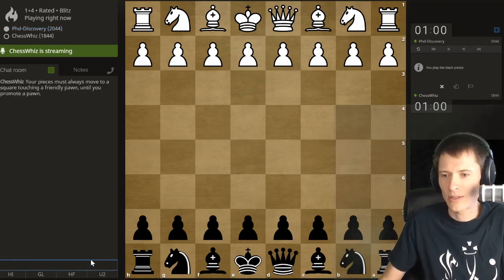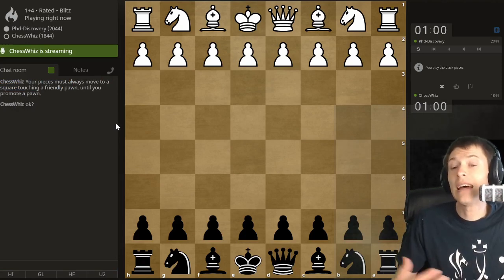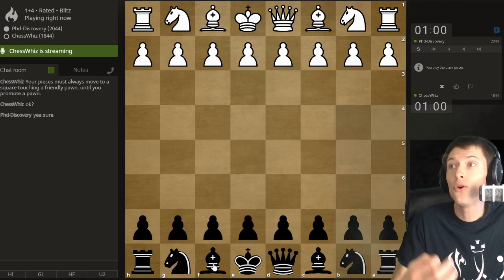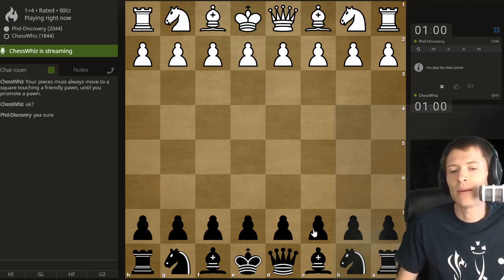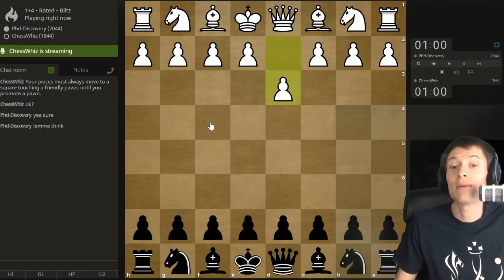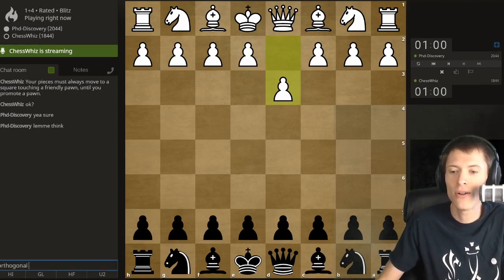Let's double check that he wants to play this way. So your pieces must always move to a square touching a friendly pawn. Now we've played buddy chess where your pieces have to move to and from. Let me get this straight. To and from, they're different. They have to be moving from a friendly piece. So let's say you put your bishop way out here. It can't move again until you brought something nearby. Now, we're not playing that, so ignore what I just said, because what we're playing is you have to move to a friendly piece, orthogonal or diagonally touching.